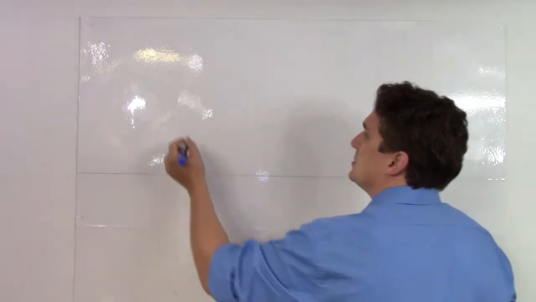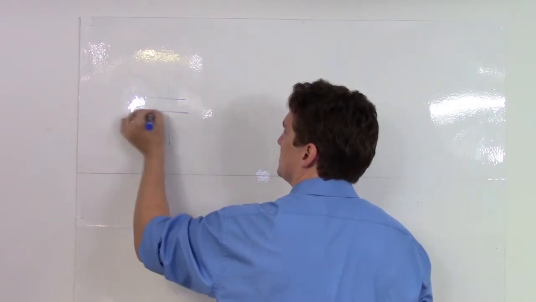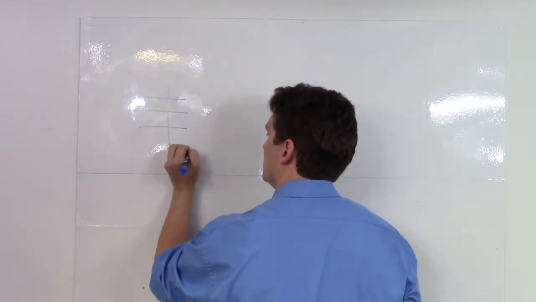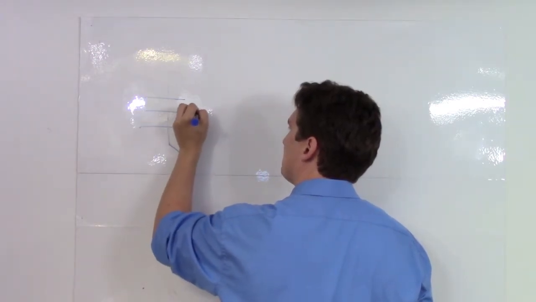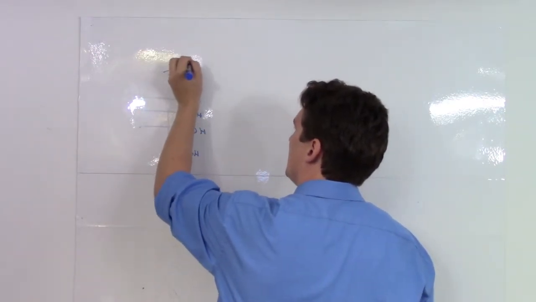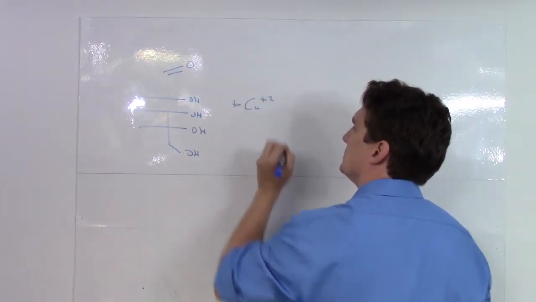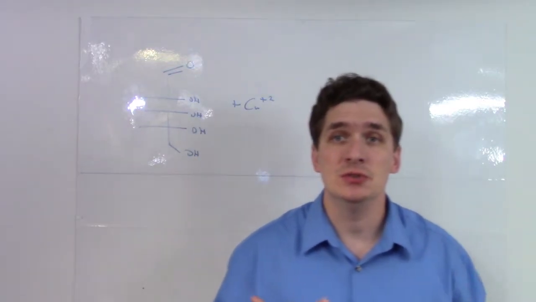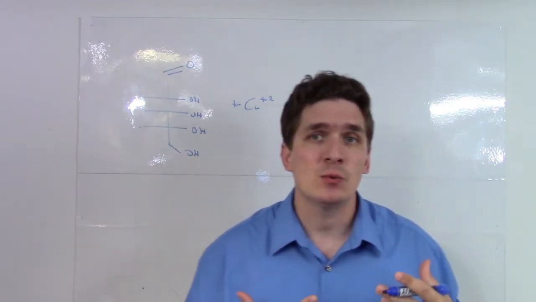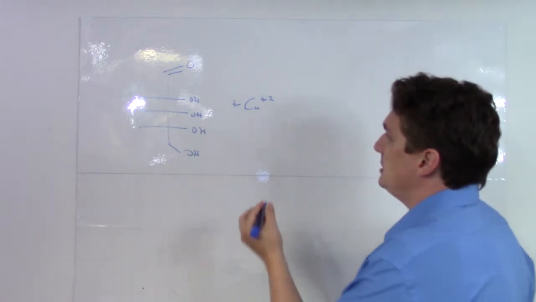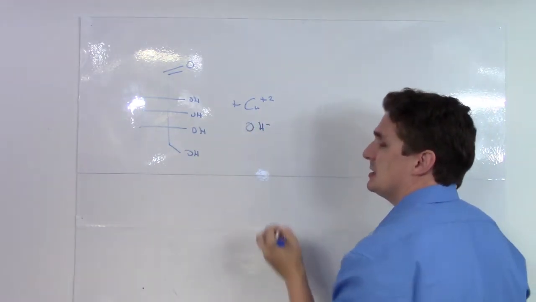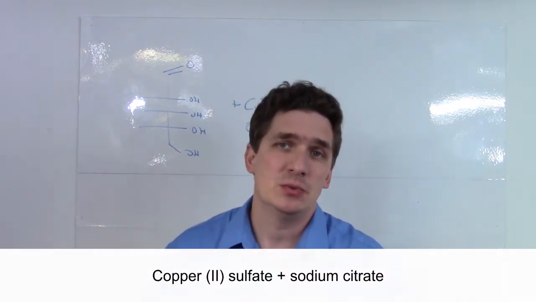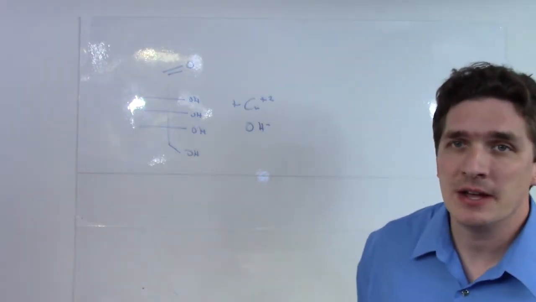So what happens with Benedict's reagent? Get that pen up and running. Is that we have our aldehyde and we have two things in solution. First of all, we have copper plus 2, and this is going to be our oxidizing agent. It's going to get reduced by the aldehyde. The second is that we're going to have a base. Now we only want mildly basic conditions, so something like sodium citrate is a good thing to use for this, because the sodium citrate is a weak base and it'll give us slight concentrations of hydroxide.